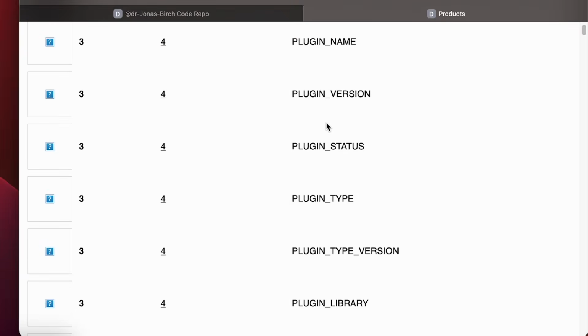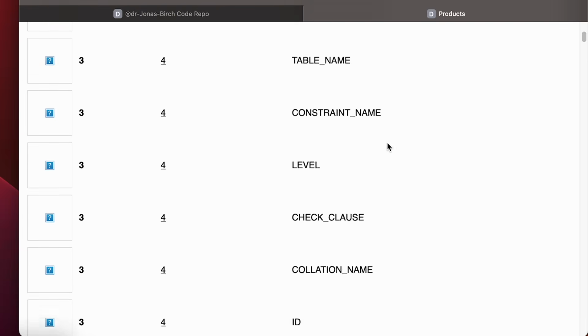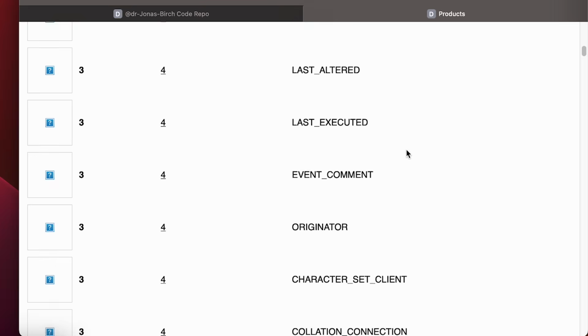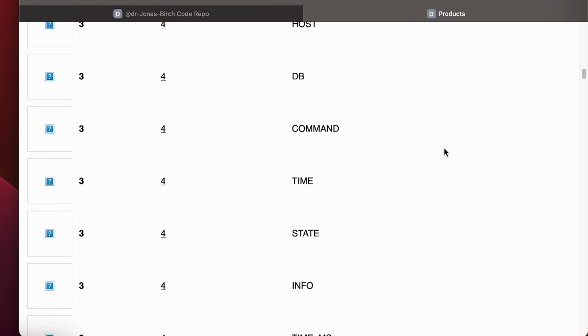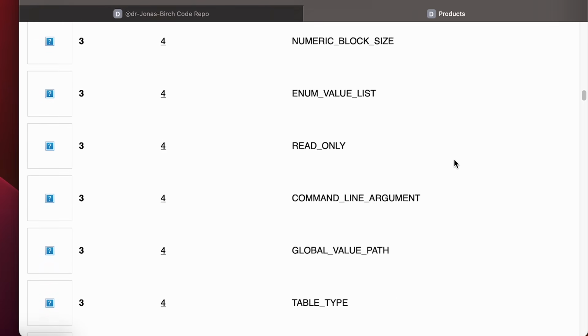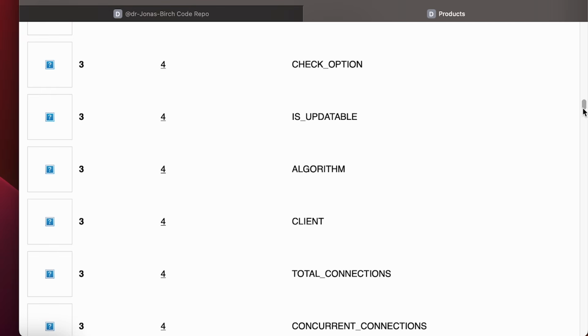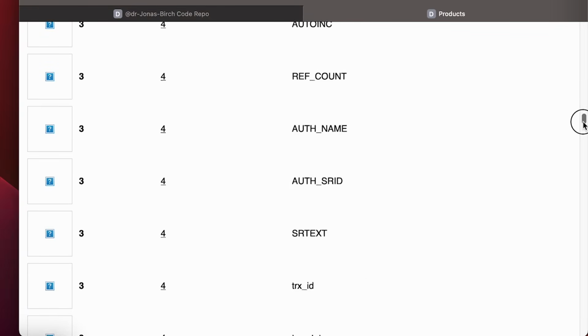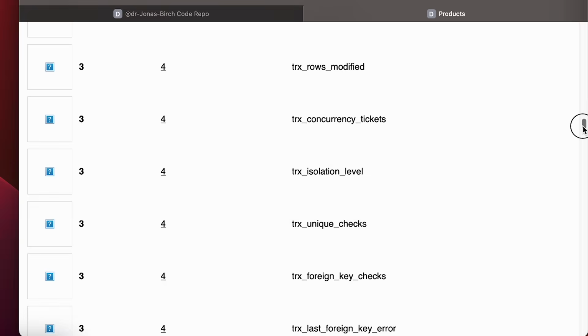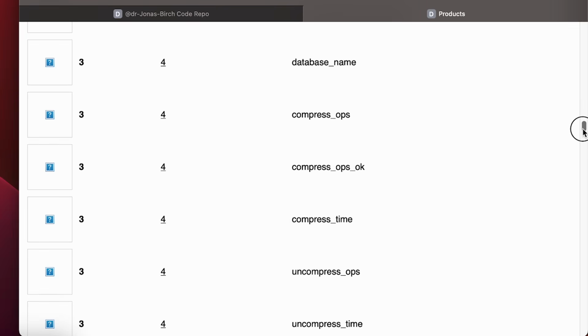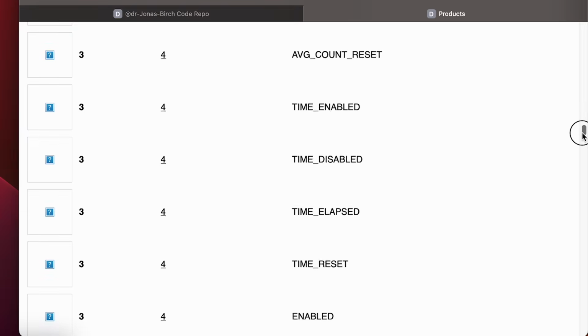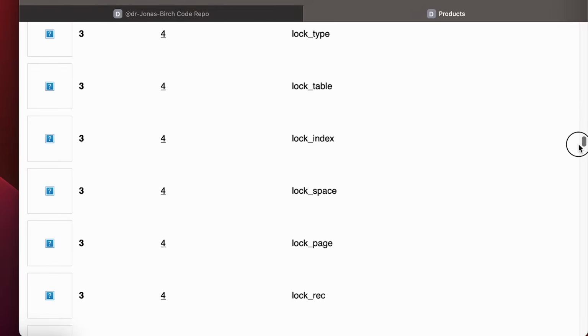Now we get the name of all the columns, and that's a lot. We need to find the user-defined things, because a lot of these are default as well. Luckily, a lot of them are in caps, but not all. So let's see here.